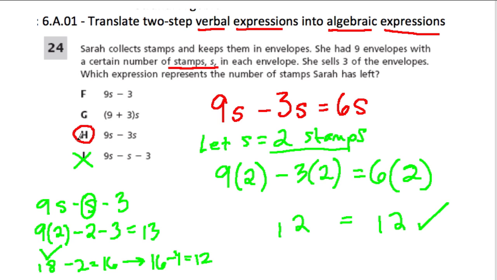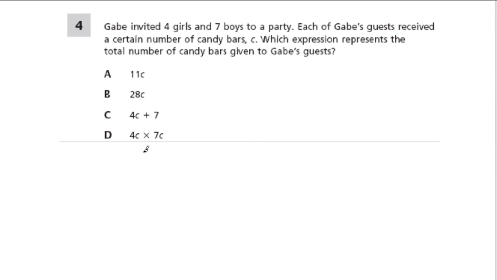This equation does not work. Now, nine plus three S, that would make more sense if we were adding envelopes. And here, nine S minus three. Again, if you had two stamps on each envelope, nine times two is 18, minus three is 15. Does that make sense? Well, if each envelope has two stamps and we're taking three envelopes away, we should be taking six stamps away, not three, because every envelope would have two stamps. So H is the only answer that makes sense. And on a lot of these problems, we should go through and look at all the choices.